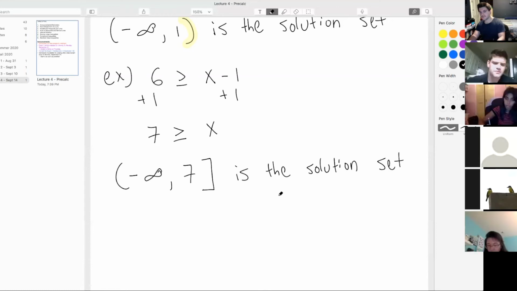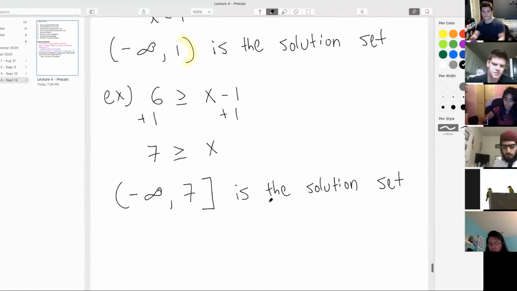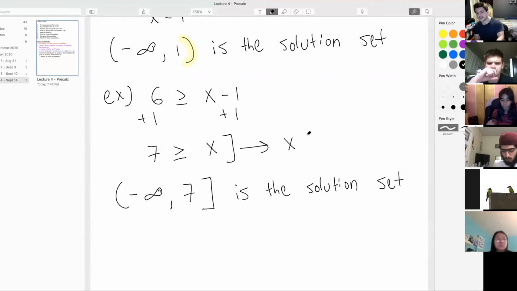Wouldn't the numbers be flipped? It would be 7, infinity, because greater than or equal to 7. Yeah, so I see. When you do the interval notation, you always put the smaller value first. You do smaller number, comma, bigger number. But I see what you're saying, because this inequality is the same thing as x is less than or equal to 7, just by reading it in the other direction. So now maybe it's a little more clear how you get that. Got it. Thank you.